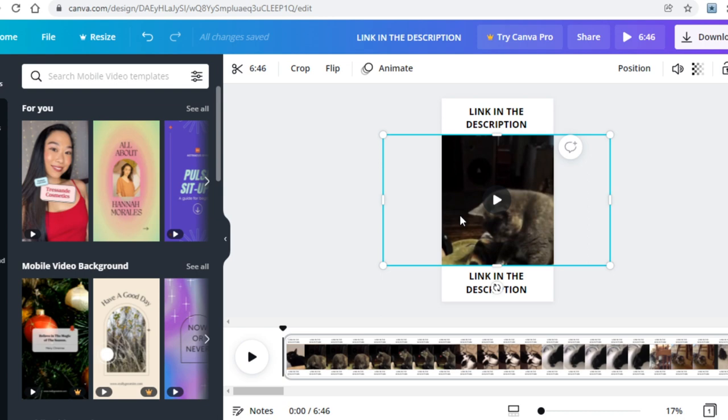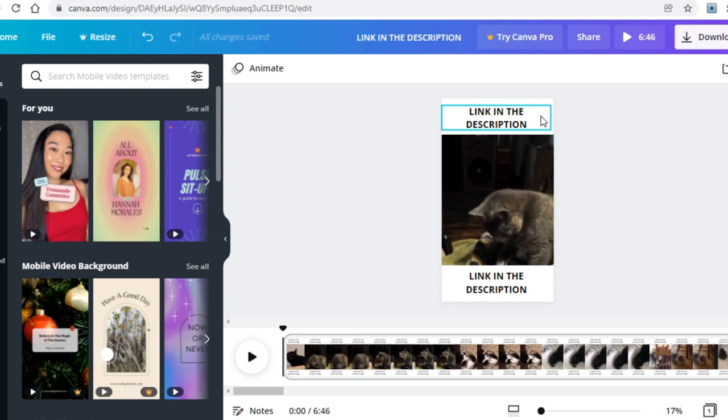First and foremost, when you open your video, it will have black bars to the left and right of it. And so you will want to adjust the video like I have to hide the black bars on the sides. You also want to make sure you keep a bit of space at the top and bottom of the video so you can write in the text, link in the description. You will see what link I'm talking about in a moment, by the way.